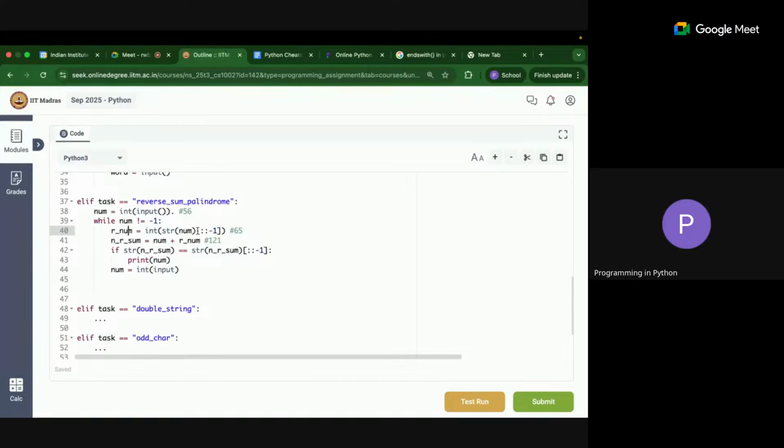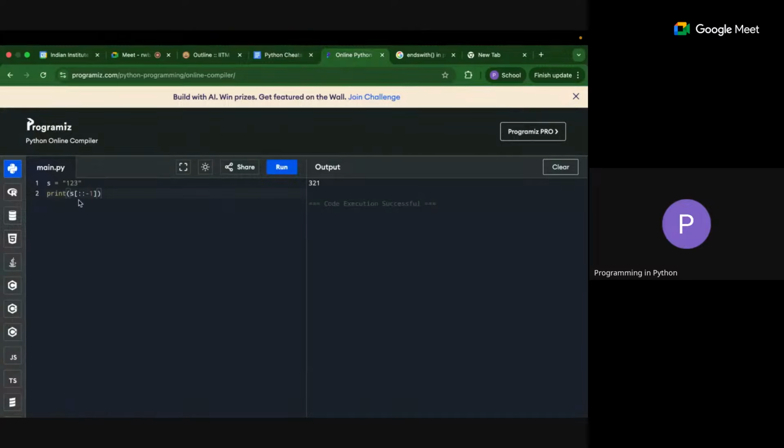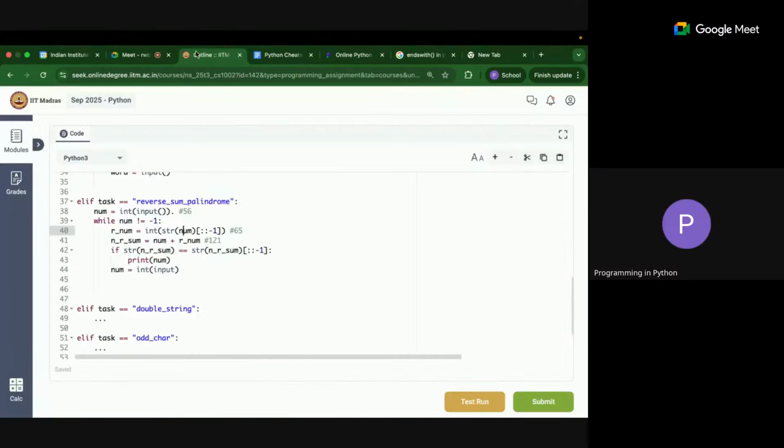Same thing here, but we have a few more steps because this is a string operation. In our case, the number is an int, and we have to convert that number to a string to do this slicing, right? That's why we have this type conversion into string. And then again we want that 65, which is in string format after this operation, back into int. That's why another int is outside.